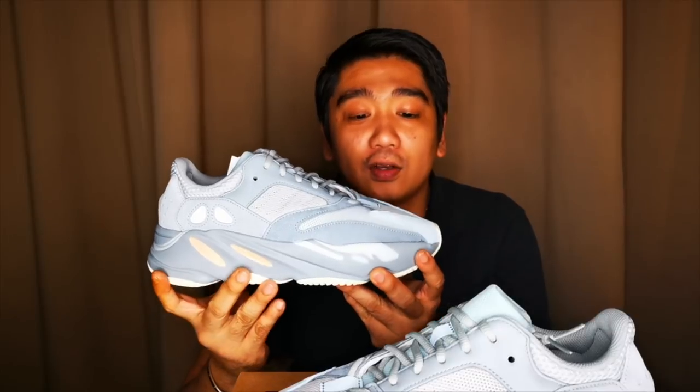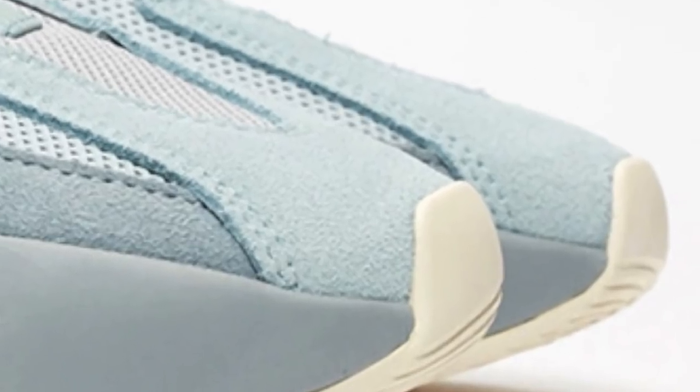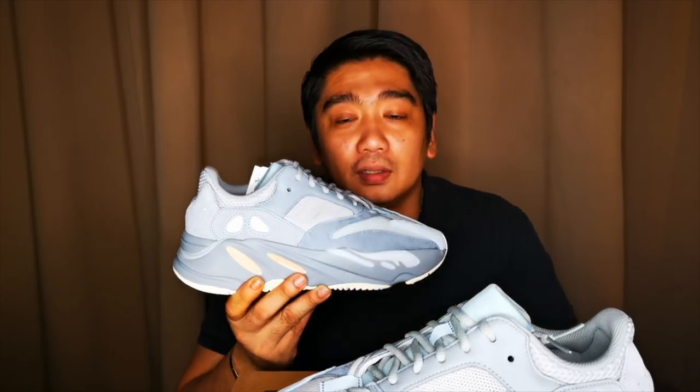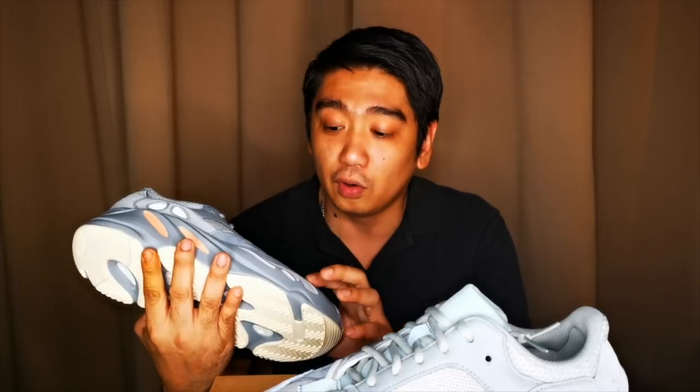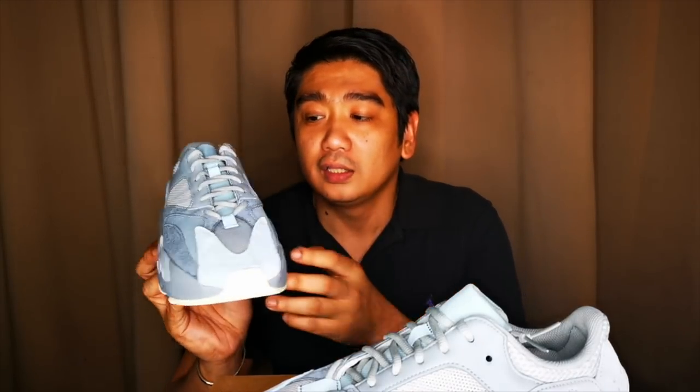Just like the other 700s, this sneaker has a combination of suede material, mesh, leather, and some 3M hints. All the 4 panels of suede have different colors. On the toe, you have a light blue. On the medial and lateral side, in front, you have a grayish color. Then, on this side, you have a lighter gray. And on the heel, you have an even lighter gray.